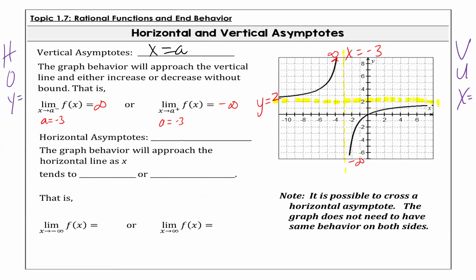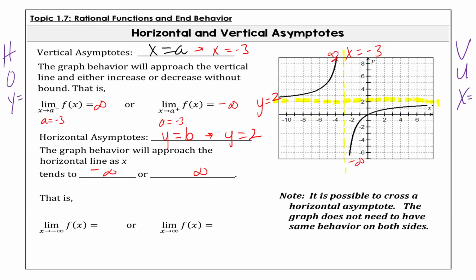So now we're going to do our horizontal asymptote. Where's our horizontal asymptote? Y equals 2. So normally it's going to be y equals some value. And in this case, it's y equals 2. I forgot to write our x here. Sorry. Okay. So y equals 2. And we're going to describe what is happening here. What's going to normally happen is that it would be going to negative infinity or positive infinity. That's if there wasn't a barrier. Does that make sense?